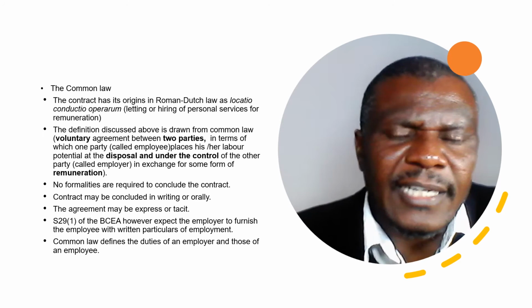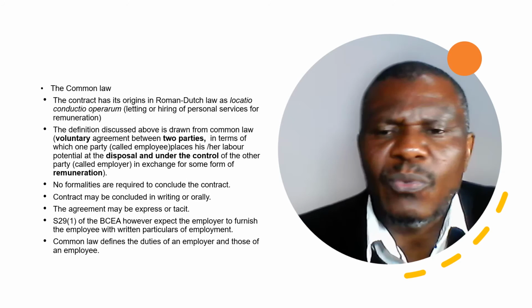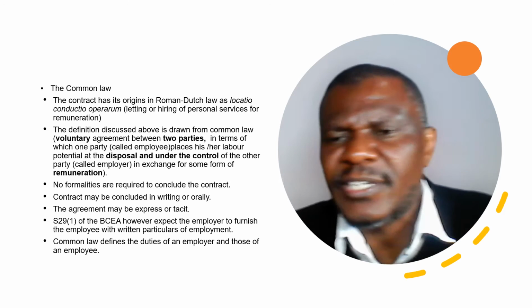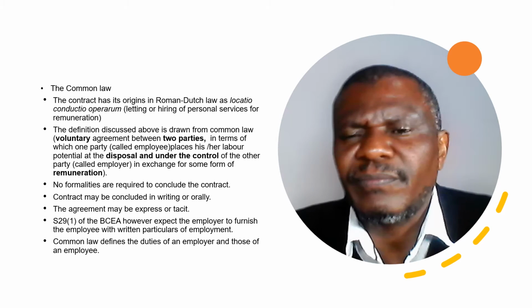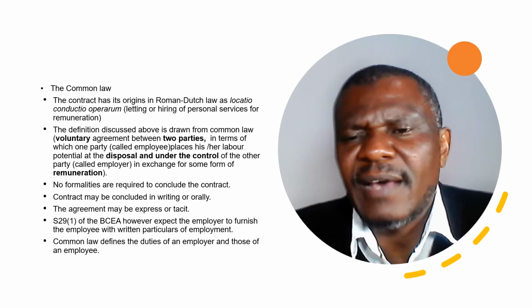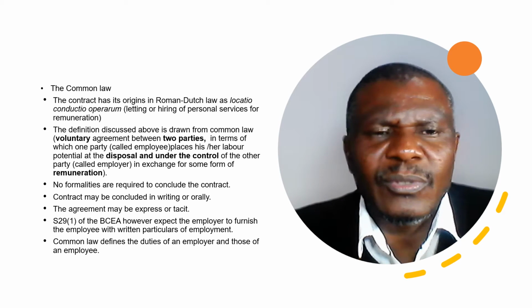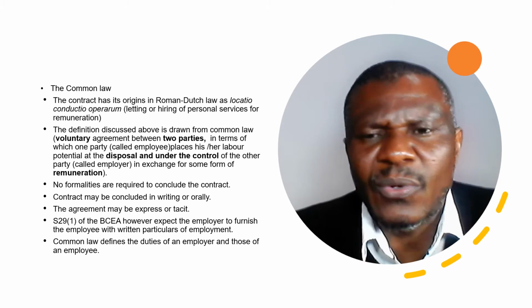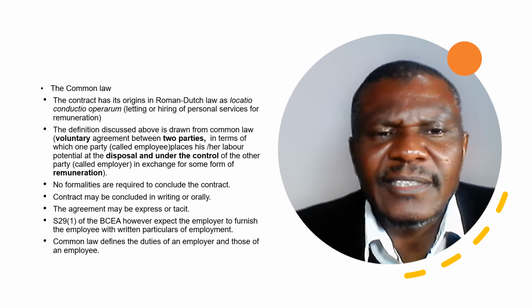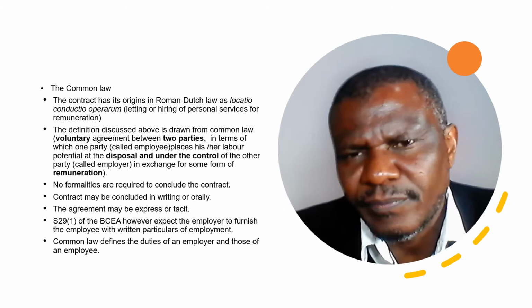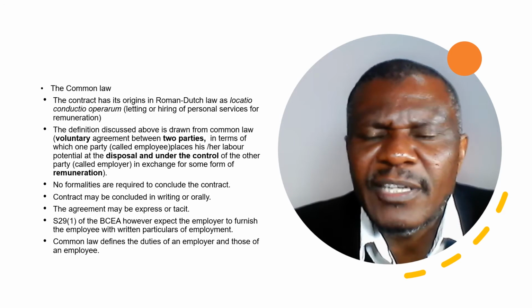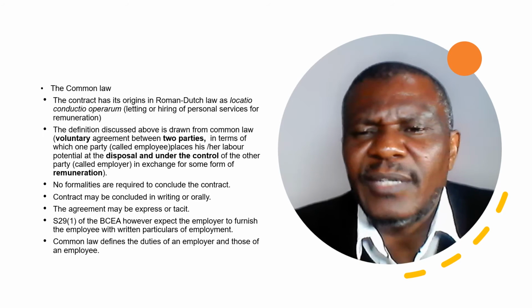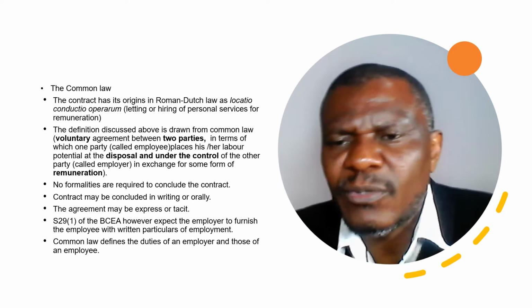Of course, you notice that in terms of Section 29.1 of the Basic Conditions of Employment Act, there are some variations now to the common law. It is arguable, among others, that the Basic Conditions of Employment Act has not changed or altered the common law, but it simply introduces a new element where it says the employer must furnish the employee with written particulars of employment. So in a way, one would argue that it introduces writing as a requirement.